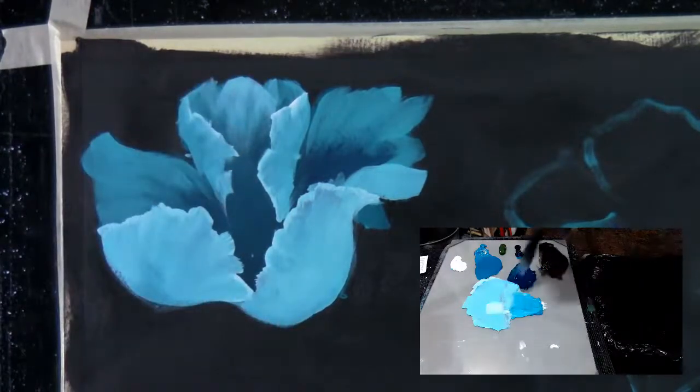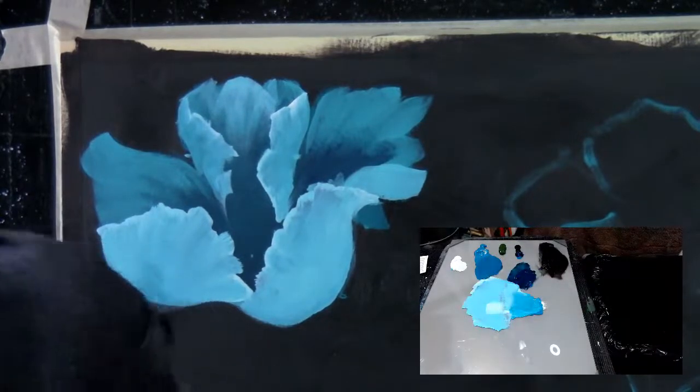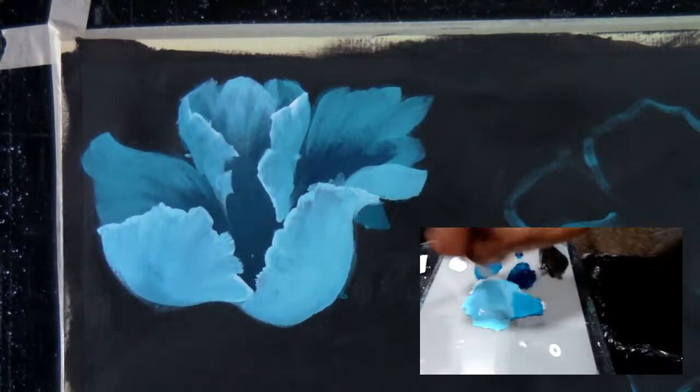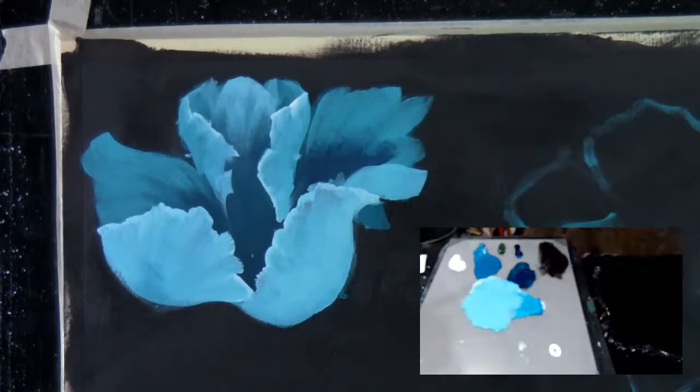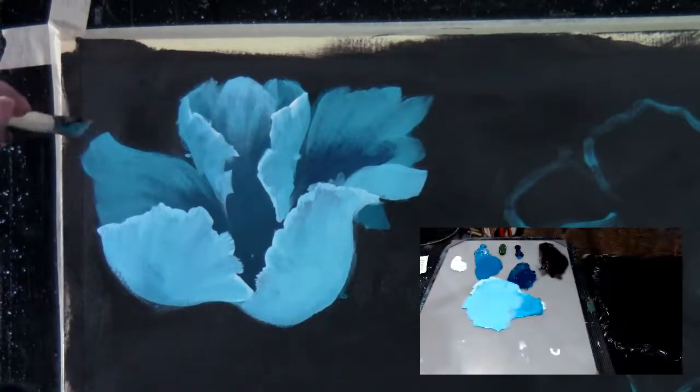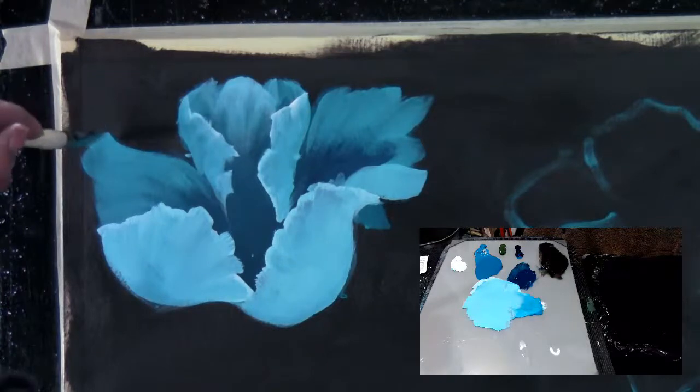All right, okay. Let's get a little more glycerin. Come over here and pull some more paint. Remember, the glycerin just loosens up the paint. It's a gradual thing. You'll know how to do this the more you mess around with it.